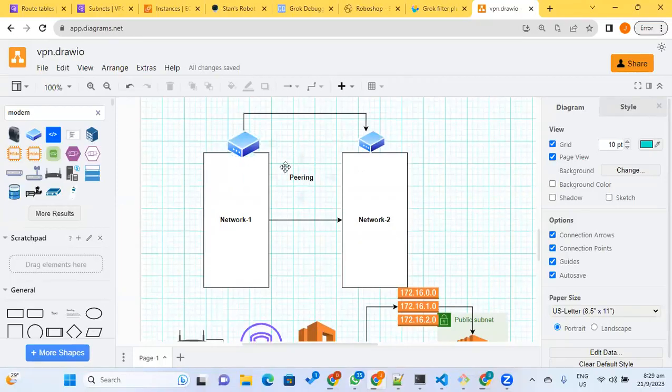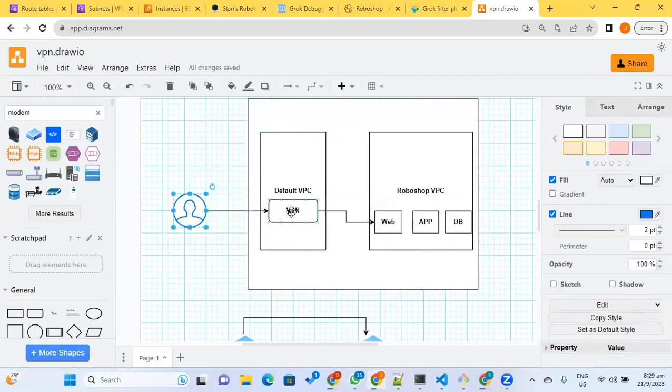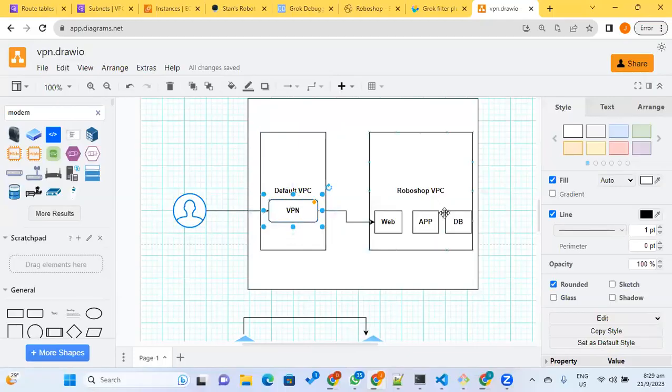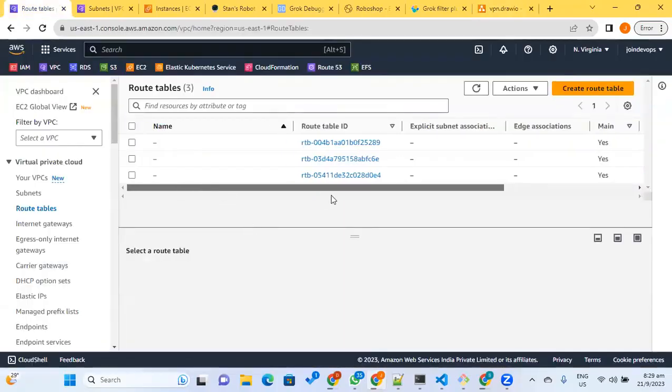I will not allow all in the security group. So this is what I'm going to do. We have a default VPC in every region. So I'll create one instance. I can make it a VPN instance. If I want to access port number 22 on these servers, first I need to connect to this VPN, and from here, I need to connect to the servers. So this is what we are going to do in our next session. VPC peering, I did manually right now, and in tomorrow's session, we will do it through Terraform.